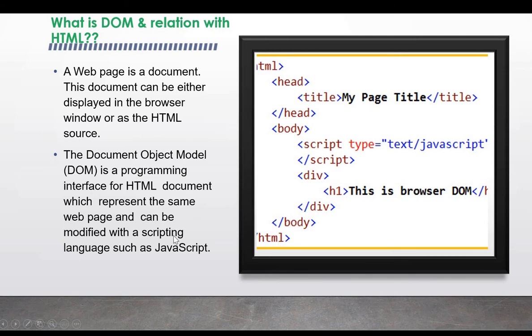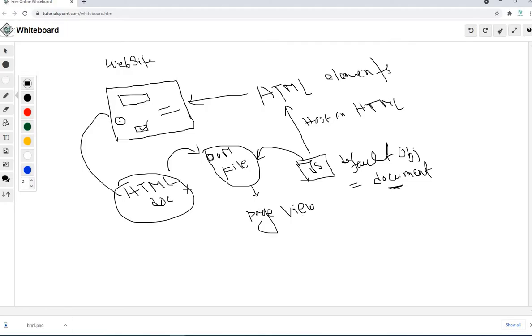Okay, let's see more in detail. This is a very rough drawing. Assume this is your web page, where you have some web elements. A web page is nothing but a combination of different web elements. It could be one button, this is your radio box, and this is your checkbox, and all together this is a website or web page. And those web elements are built by HTML, right?